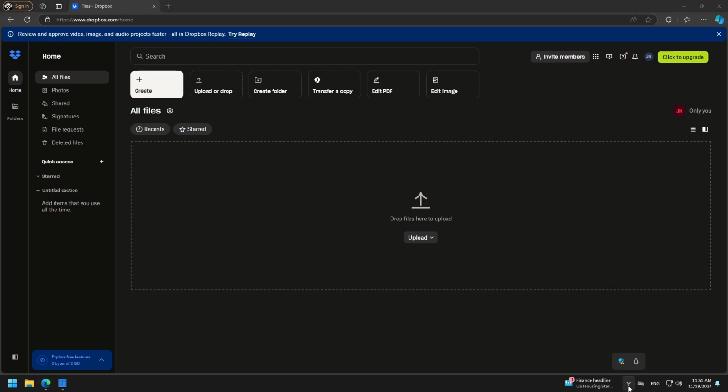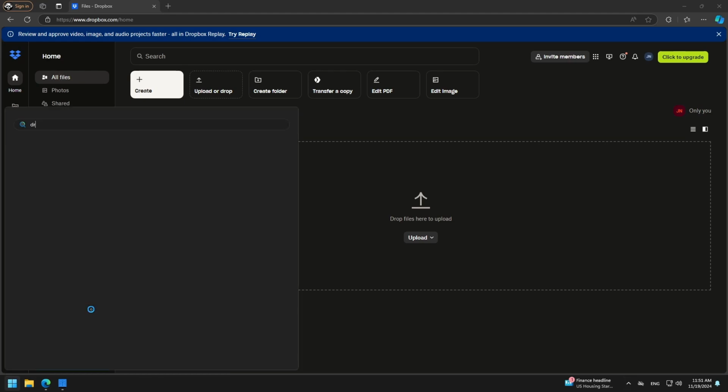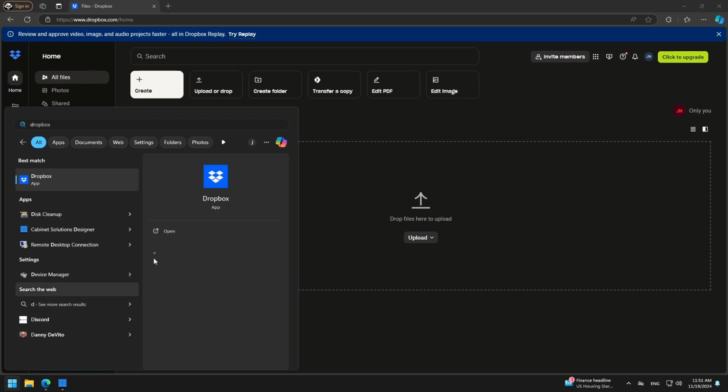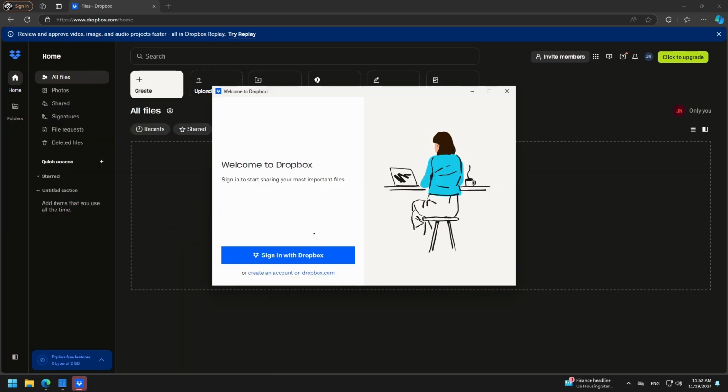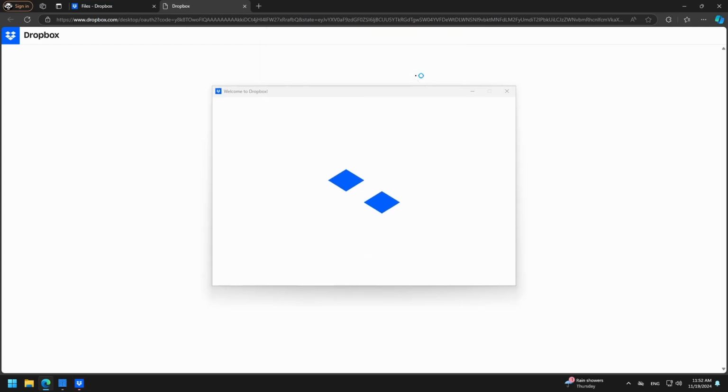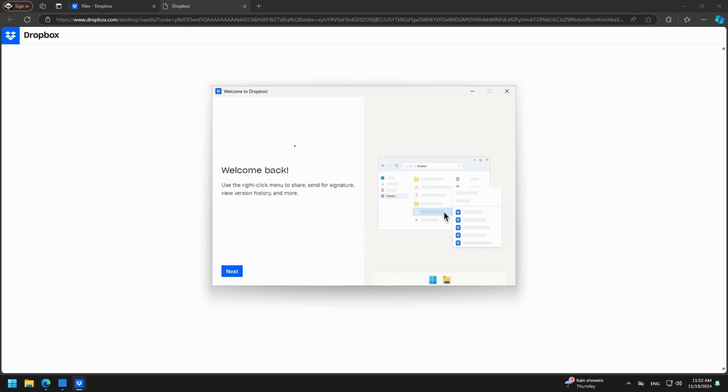Or if you have the app installed, let's go ahead and open that up. Again, we go to the Dropbox app, tell it to open. Once the app opens, we need to sign in with our information from our website here. So let's sign in with the app. Since we've already logged in, it'll automatically open the app with that information.